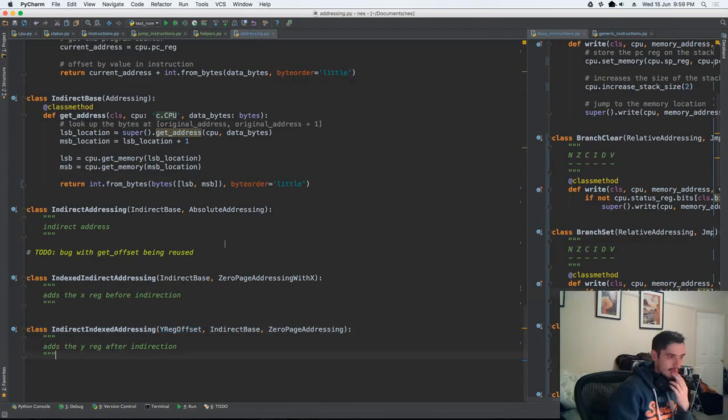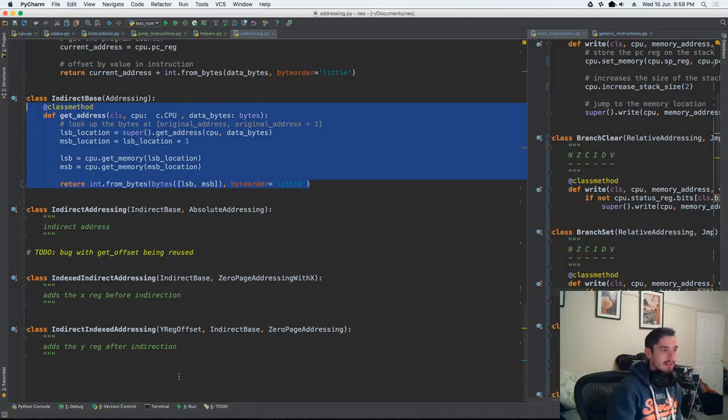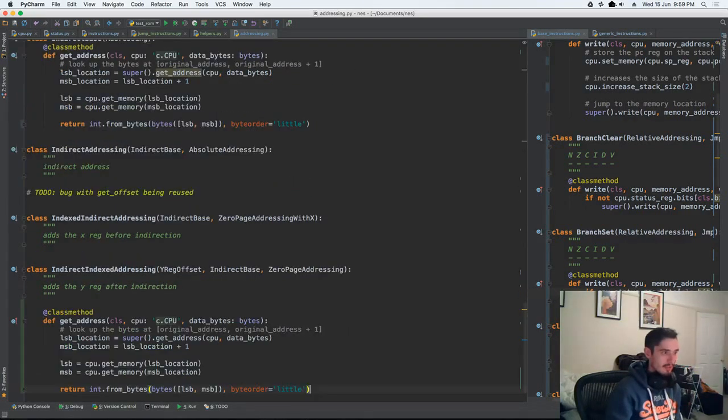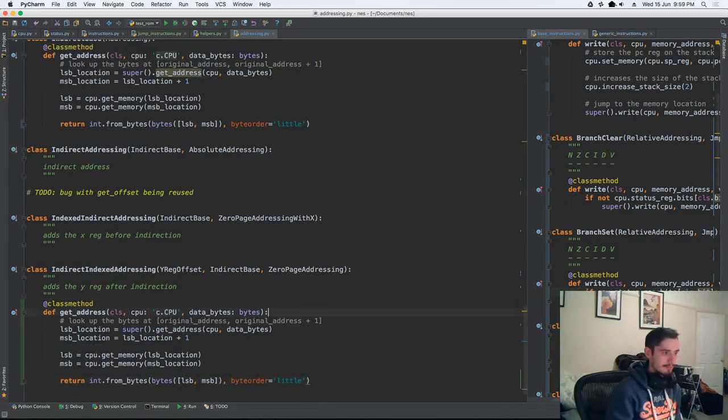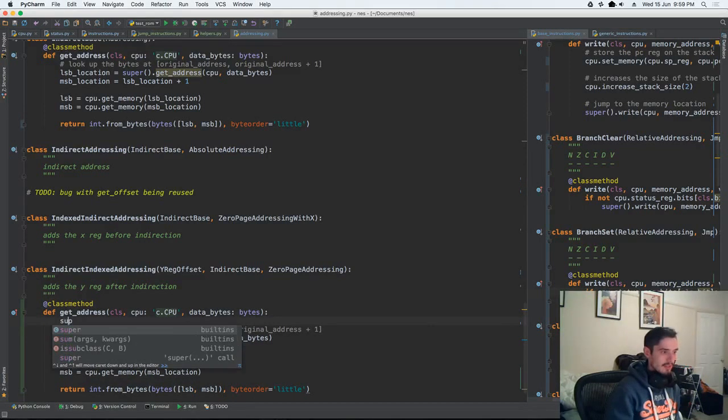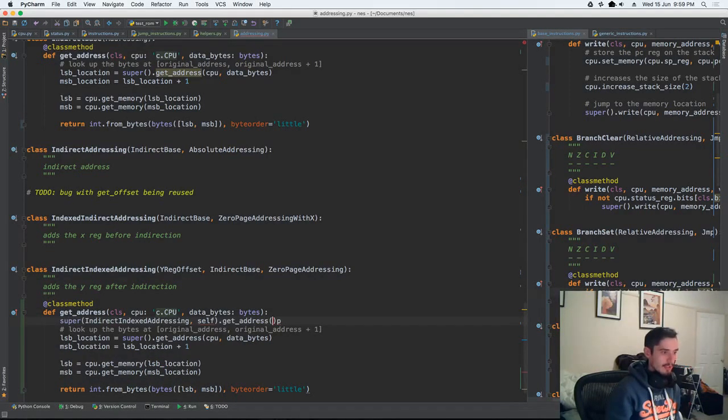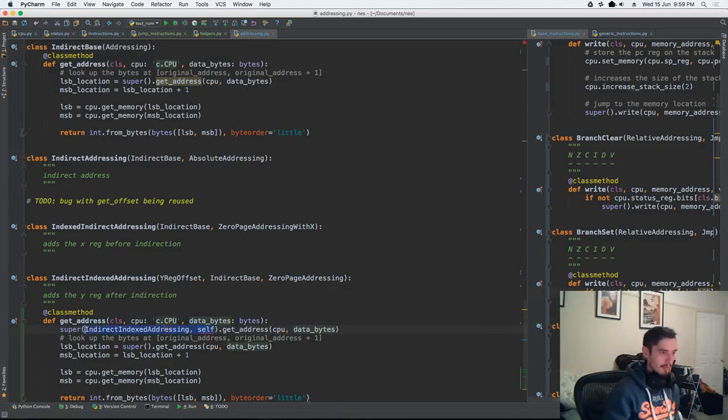Let's just do it manually. Let's just call our parent getAddress method, super.getAddress. Holy shit. CPU data bytes.